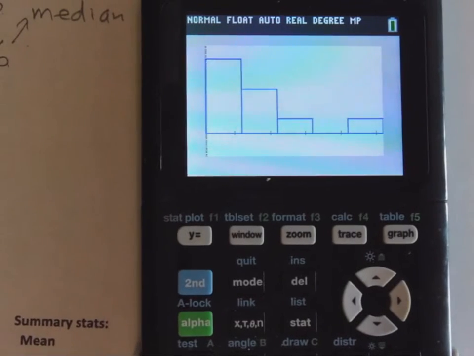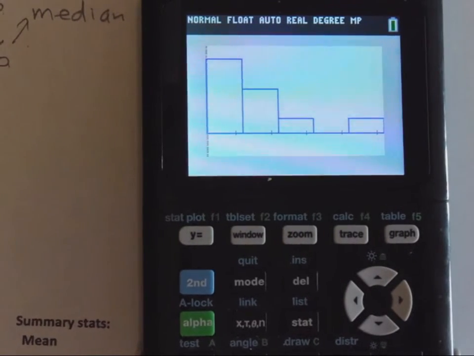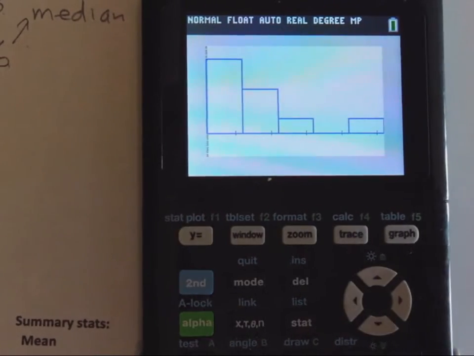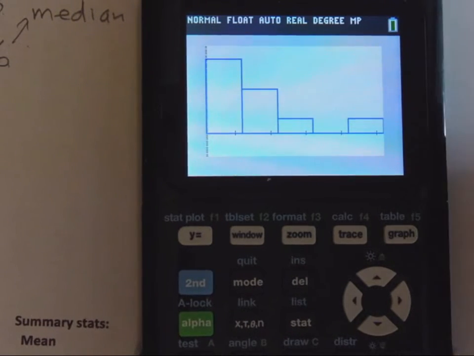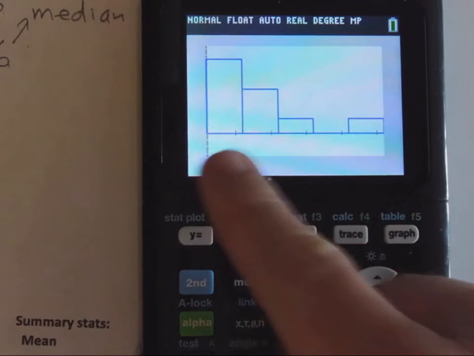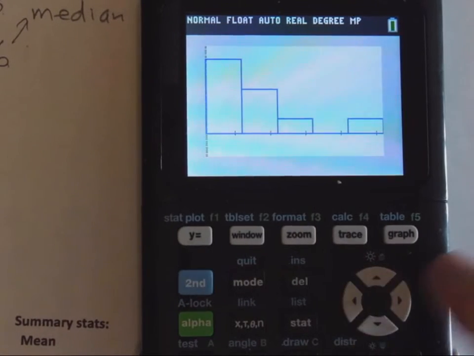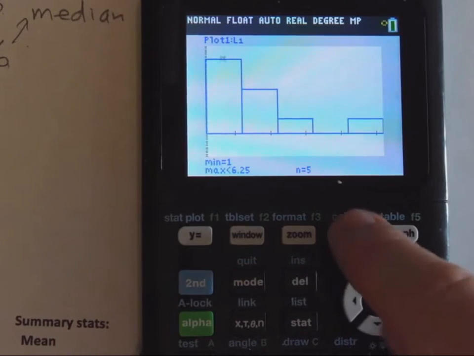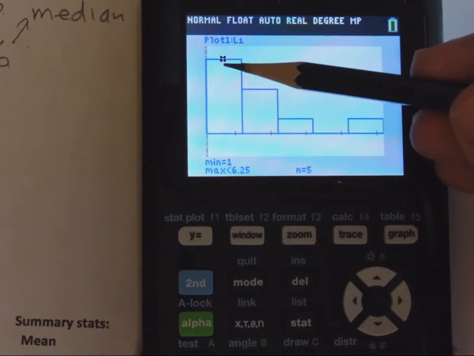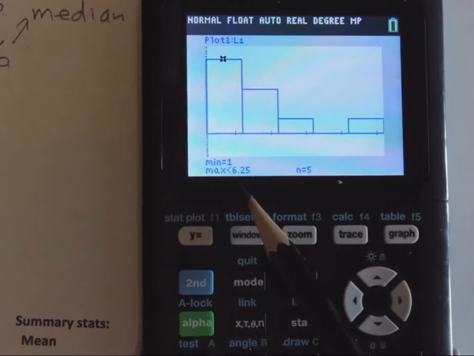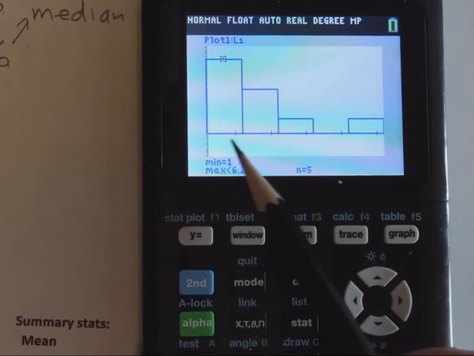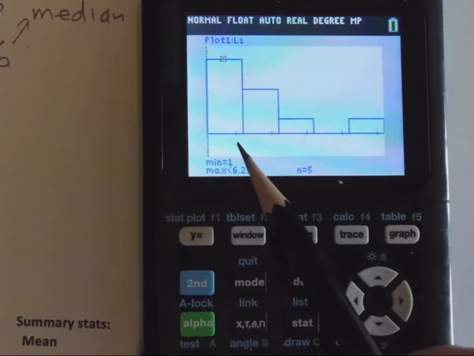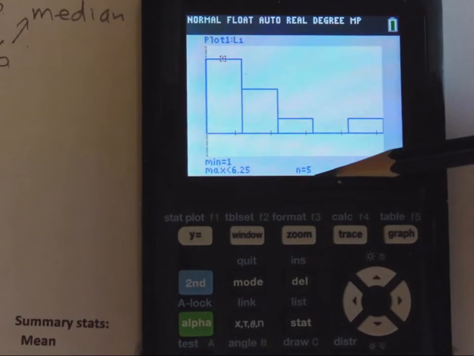Of course, when you're drawing this histogram, it's really important, first of all, that you actually draw it, that you don't just comment on it and say, well, it was on my calculator. You have to actually draw it on the paper, and you have to scale it. How do you come up with the scaling? By hitting the trace button. If you hit trace, notice where this is beeping there. It says min of 1, max is 6.25. That's telling you this bar goes from 1 to 6.25. And notice your n is 5.